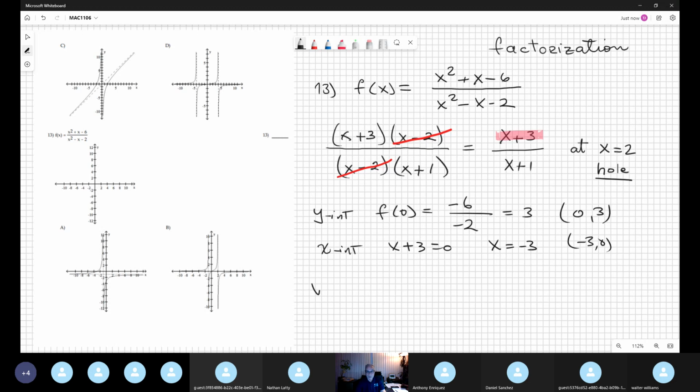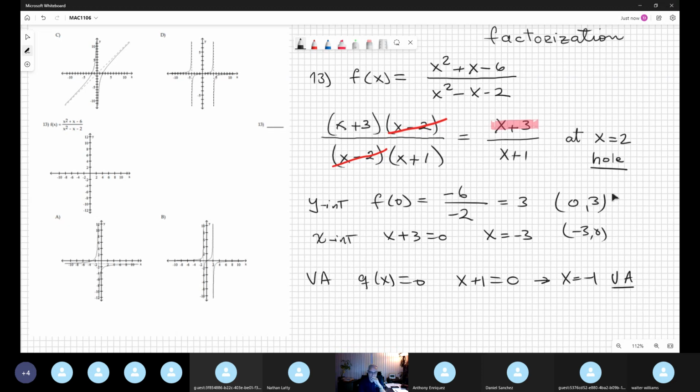Okay, cool. Now vertical asymptote. Well, vertical asymptote, we have only one. Since q(x) = 0, who is q? It is x plus 1 equals 0. Therefore, at x equals minus 1, we have the famous vertical asymptote. Of course, we plot it in decimal, no? Like a dotted line in black color.